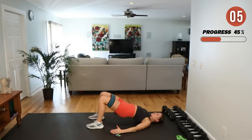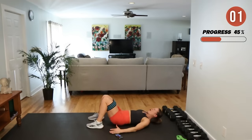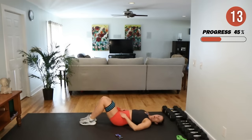All right, all the way down, all the way up, fast, full range. But fast doesn't mean like crazy out of control. All right, in control. All right, bring your knees in. Ooh, one more set.